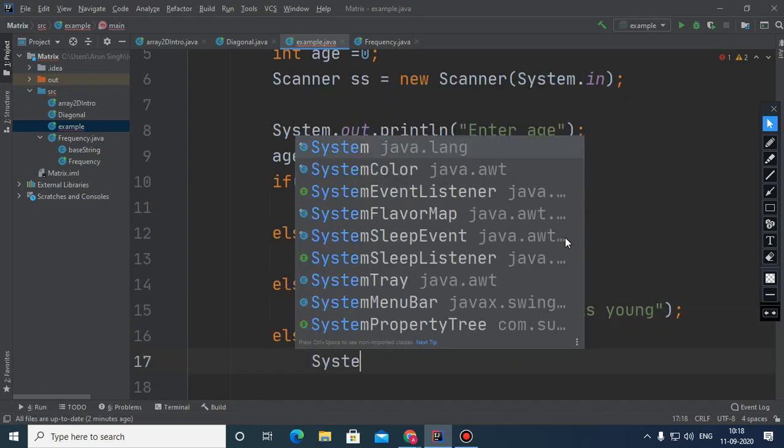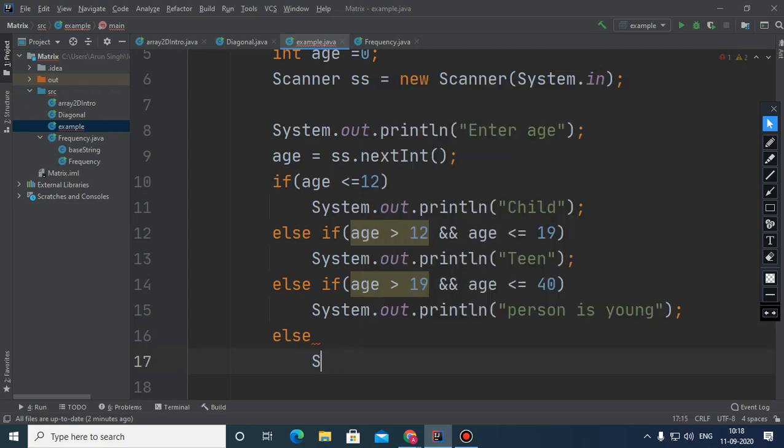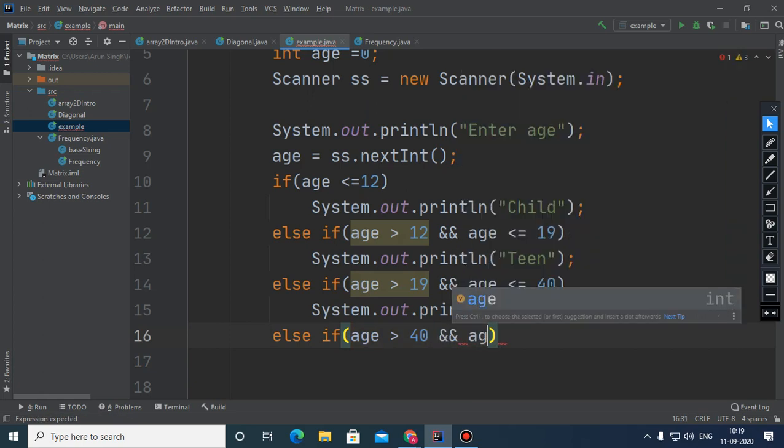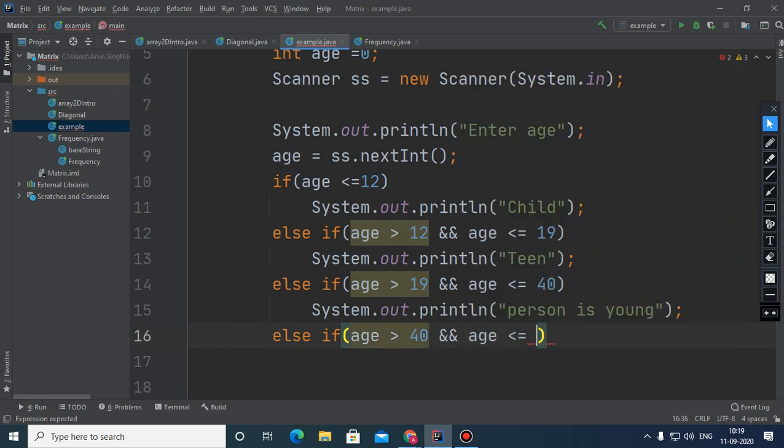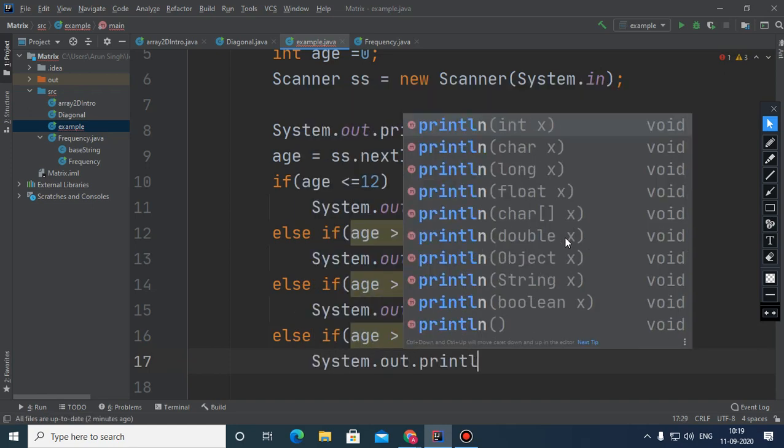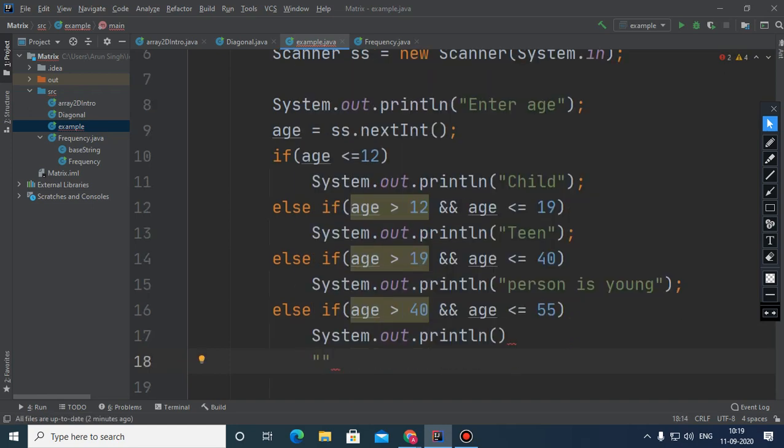Else if age is greater than 40 and age is less than or equals to 55, the person is middle aged person.